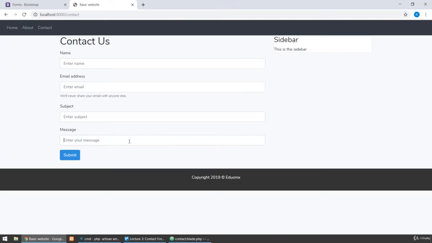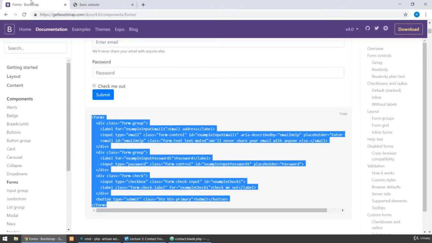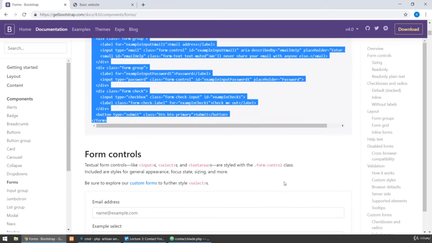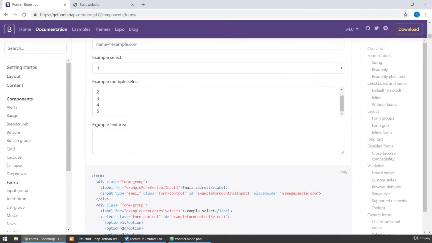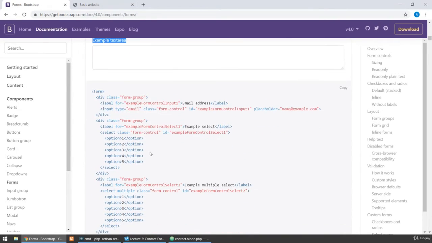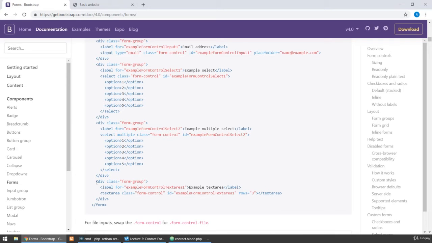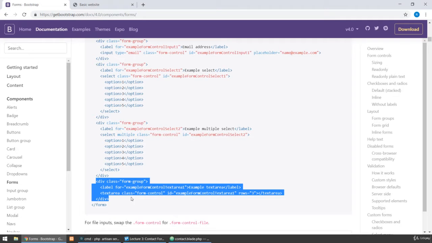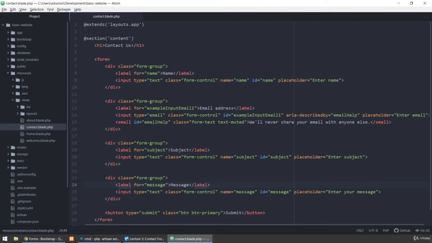So take a look at this. Maybe we want a large field for the message. So if we go to the Bootstrap page, we have an example text area. So I'm going to grab this, which is the code for the text area, and we're going to replace this code.